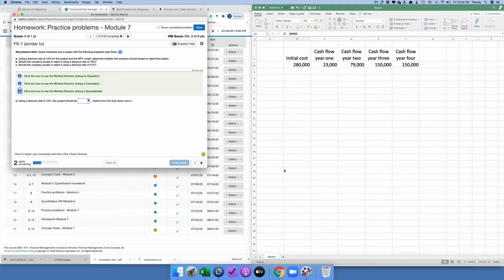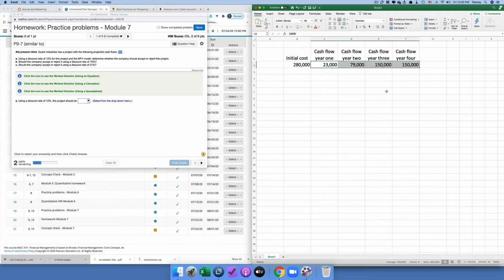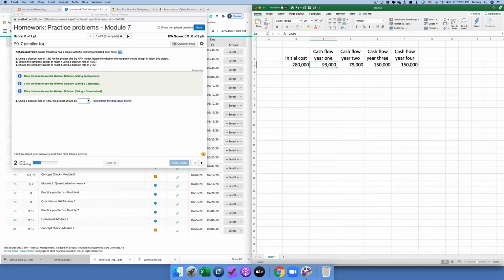Okay, so this first example problem is really very straightforward, and the point of it is just to get you familiar with using the net present value function in Excel properly, because the NPV function in Excel really just gives you the present value of a series of unequal cash flows. To truly get the actual technical net present value, you need to take the NPV function, or the present value of all these uneven cash flows, and then add back in your initial investment.